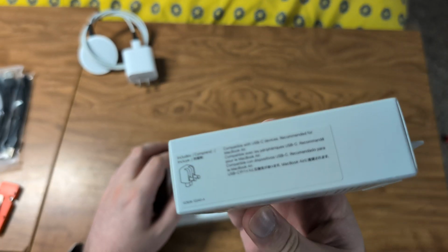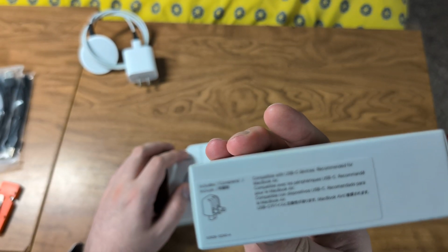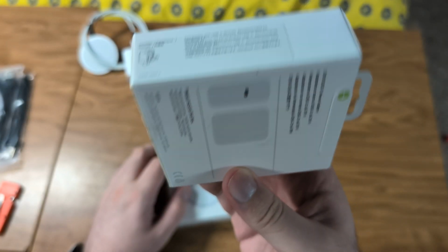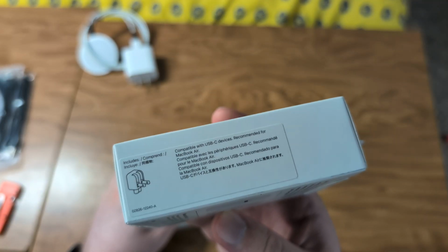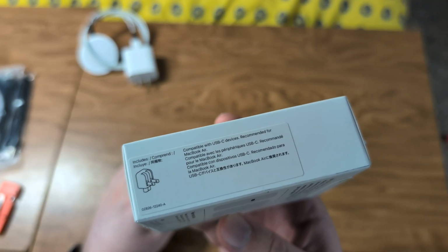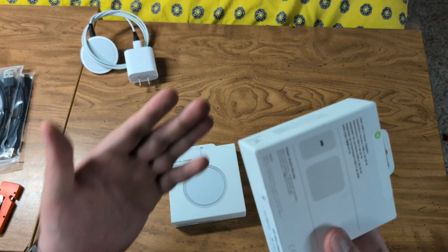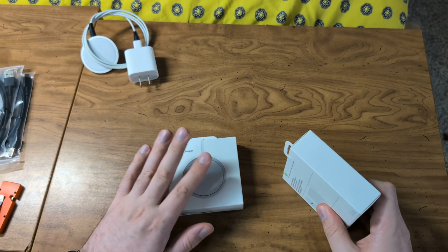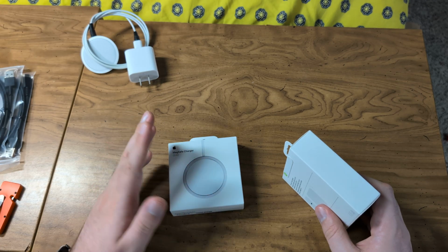Please recycle this box. You know, they're saying recommended for use with MacBook Air. They don't say what MacBook Air because it's just MacBook Air. You know, I think the MacBook Air got the M4 before the Pro and the normal MacBook did, which was after the iPad, because that's the one my mom has. We got her the, what was that? The M4 one.